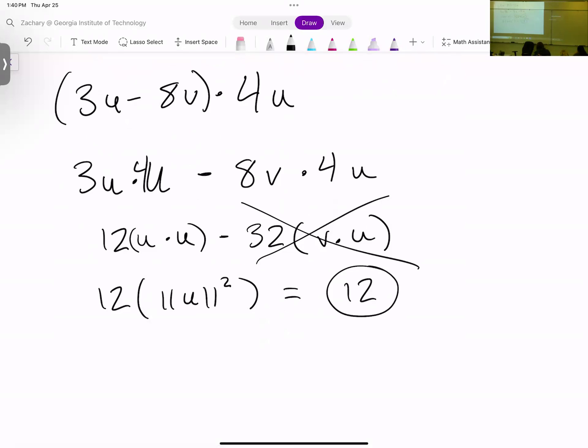That makes sense? That's the answer, right? Yeah. When it says orthogonal, that means u times v is zero? U dot v is 0. Okay, because if they're orthogonal, they have a 90-degree angle between them. They're not parallel, they're orthogonal.